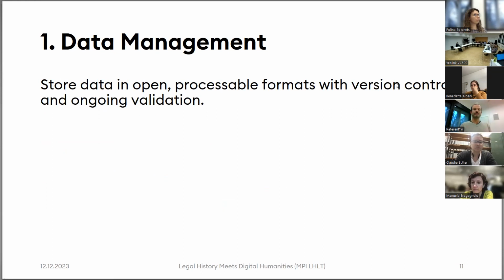What is meant by data management? It means that you store data in an open, processable format with version control and ongoing validation. This is quite easily achieved. Use text-based file formats, use comma-separated values instead of Excel files, use Git or some other versioning system, and do also store some hashes or whatever you need to actually make sure that the file integrity can be validated. Git automatically does this for you, so just use Git. This is what I really urge you to do.